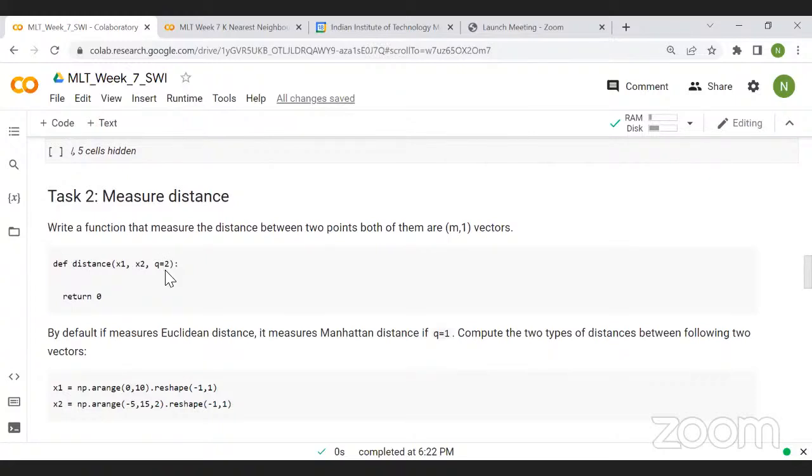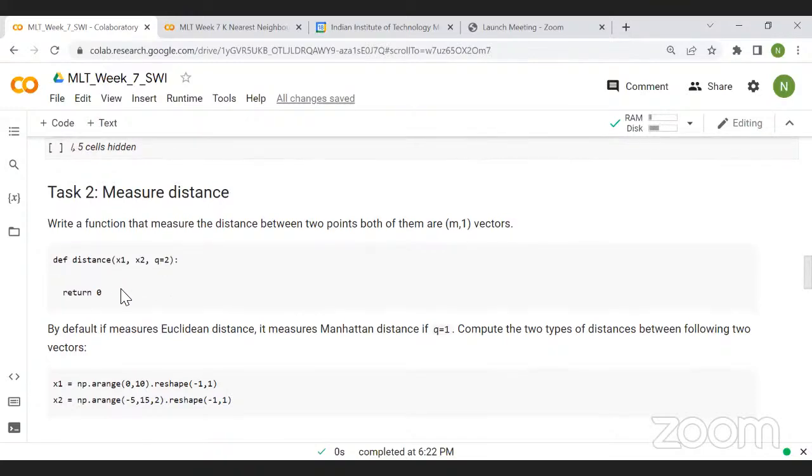Actually we are finding the Lq norms. Which norm we are finding, we can set using q. The L1 norm is Manhattan distance, the L2 norm is Euclidean distance. These are the most used. By setting different values, you can get different distance values. So this function you have to define. Take some time and define this function. If you have any doubts regarding this, you can ask.